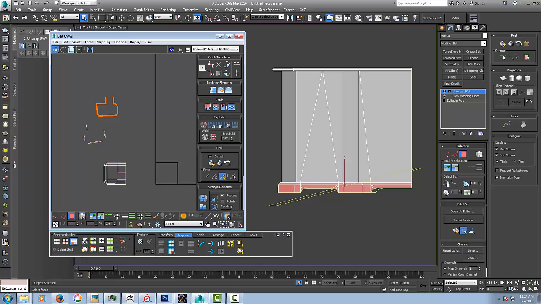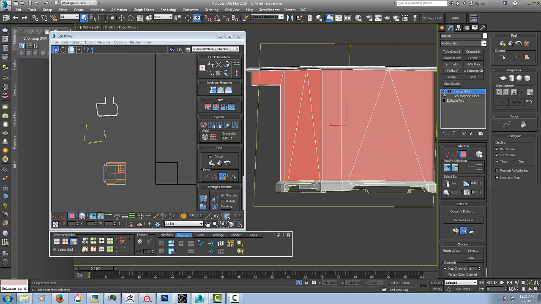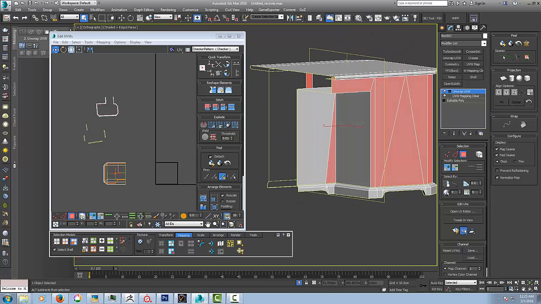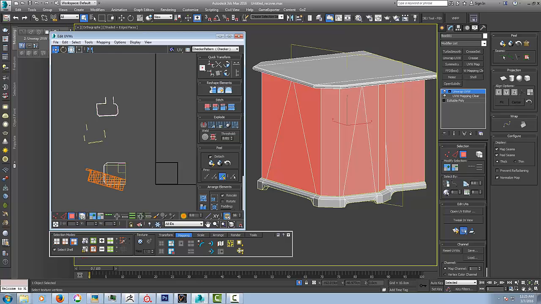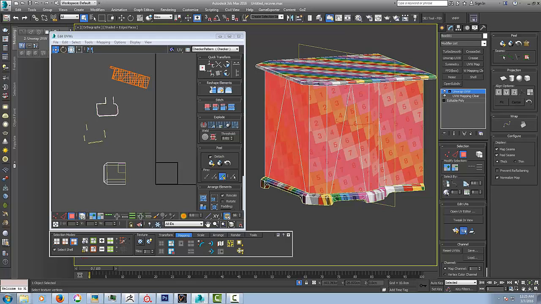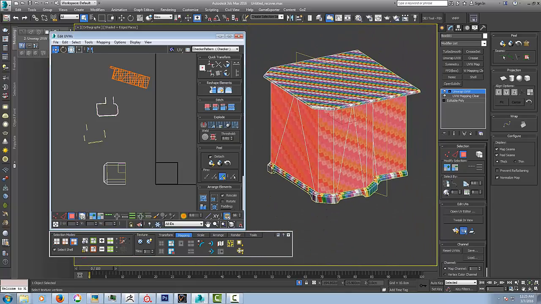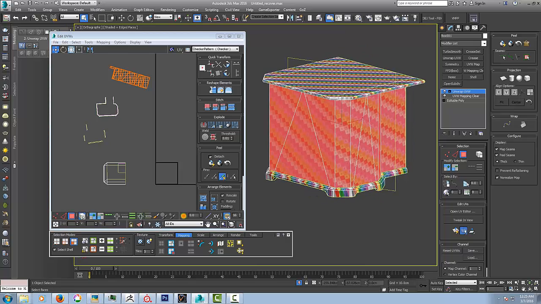So with that said, I'll just grab the main part here and make sure we have it all selected, and then I'll just get rid of these. I'll just get rid of them, and hit a quick peel there, just to peel it off. And also what I like in this is that you have these different UV maps for previewing, which is very handy, so you don't have to put a checker texture on. You can just quickly cycle through them. So I'll leave it on this one.